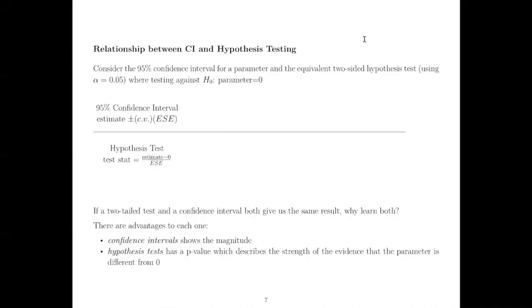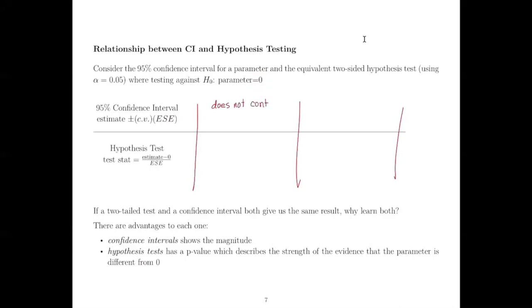So I think it's really important to understand this relationship between confidence intervals and hypothesis testing. In particular, when we're testing about the difference of means, we're usually testing about 0, right? Okay, and there's sort of two things that could happen. The first thing that could happen here is that the interval does not contain 0.